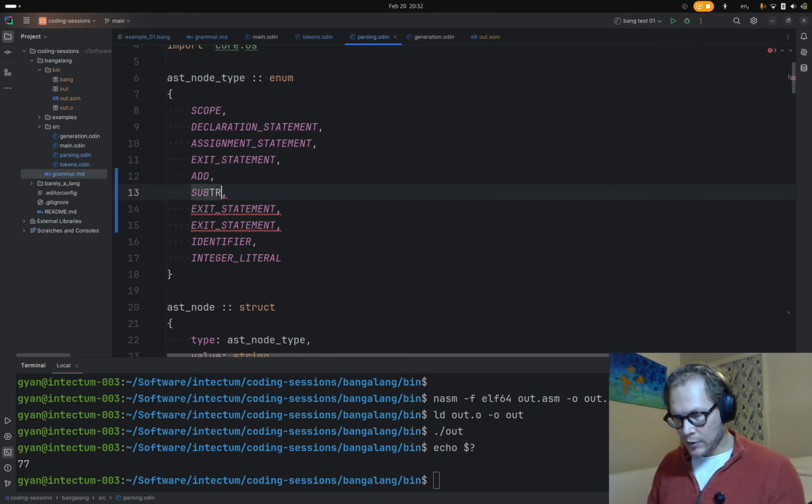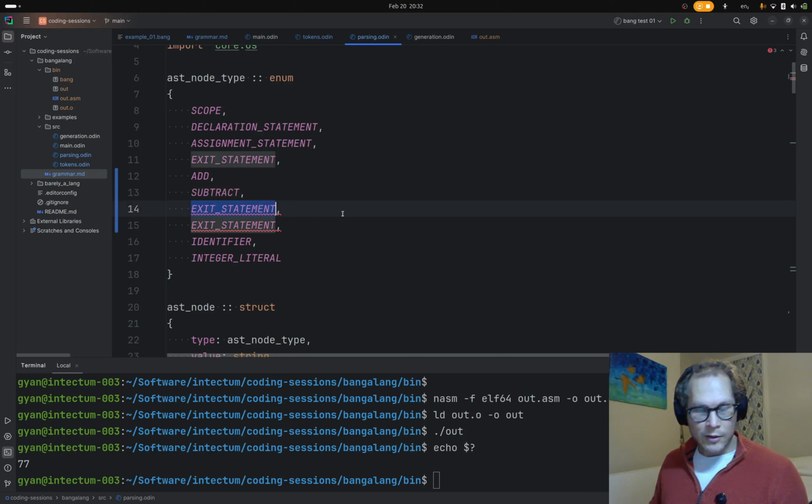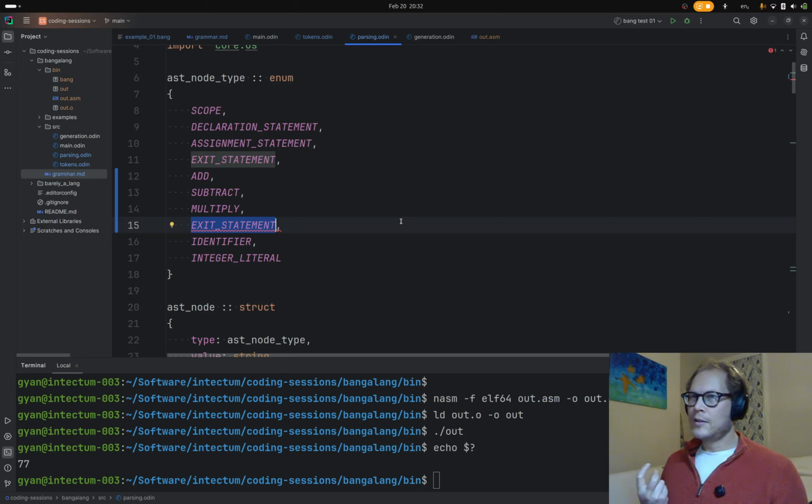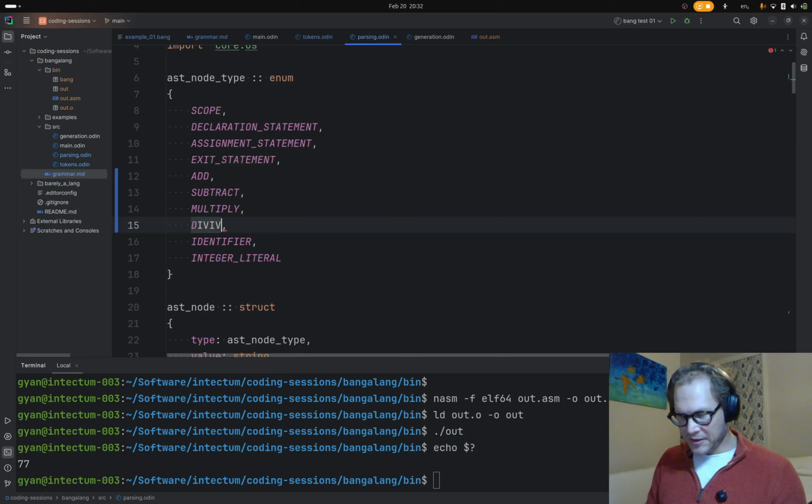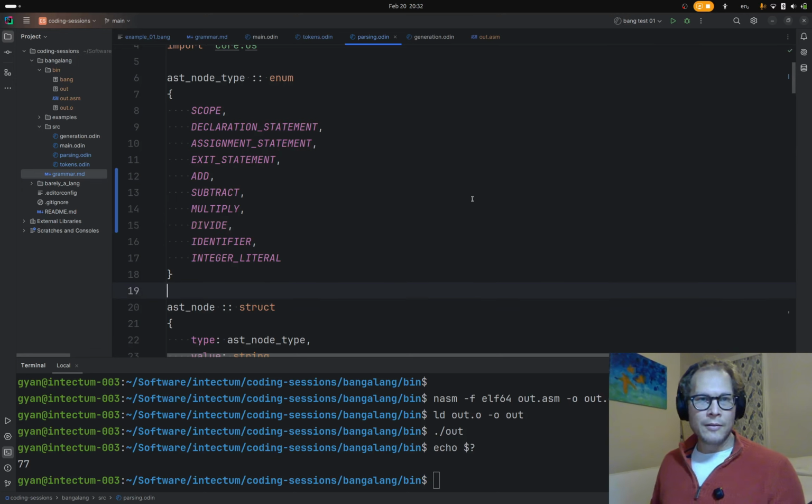Add, subtract, multiply, divide. See, these nodes are more semantic. They have more meaning in the context of the program, whereas the tokens are very raw, just like, hey, I found this in the file. I don't know what it means, but this is it.